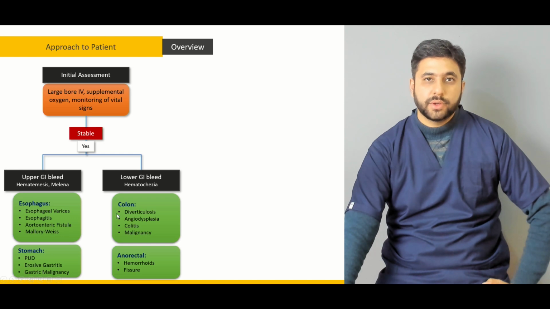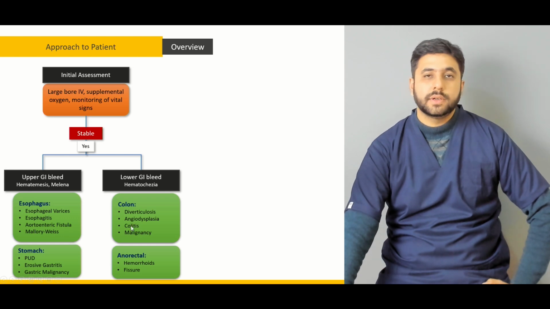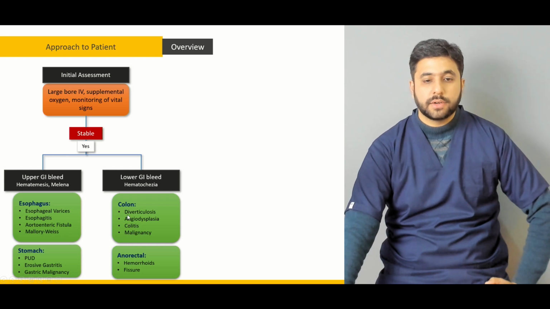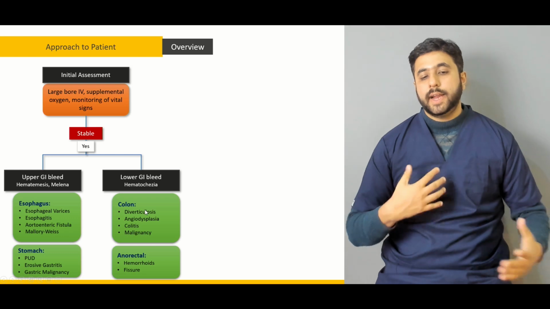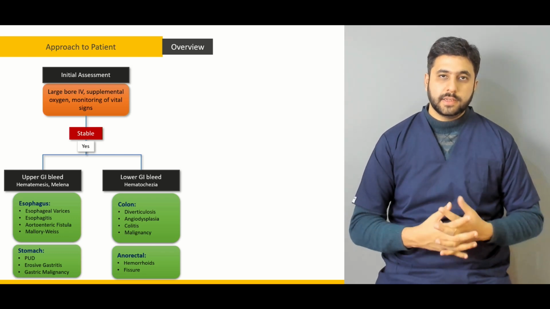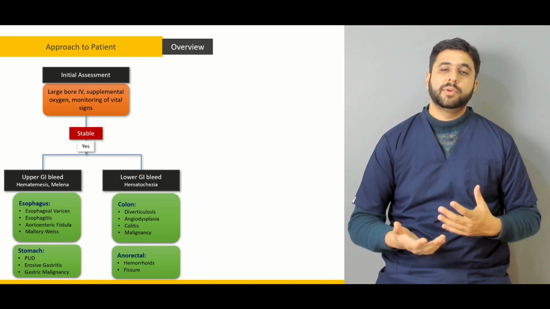There might be some diverticulosis, as you know, it is a common cause. Malignancy is fairly common. There can be some colitis, ischemic colitis, ulcerative colitis, or Crohn's disease might cause it. The angiodysplasias are fairly common causes, especially in the context of lower GI bleed when it comes to the small intestinal tract. And if there is some vascular pathology like vascular ectasia or angiodysplasias, then they are more likely to be fixed with the help of an angiography.